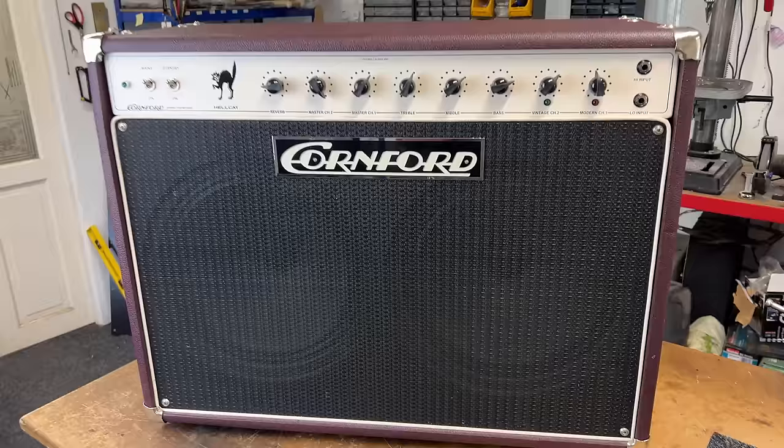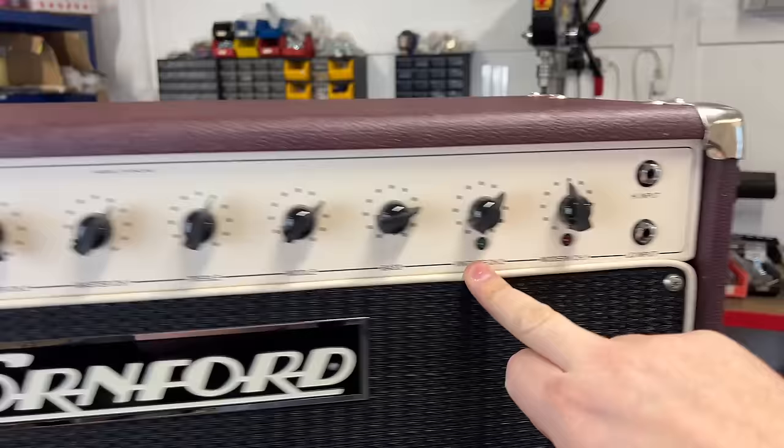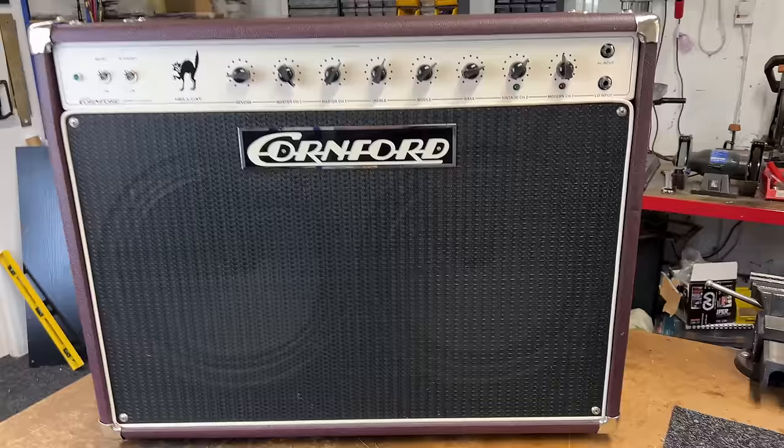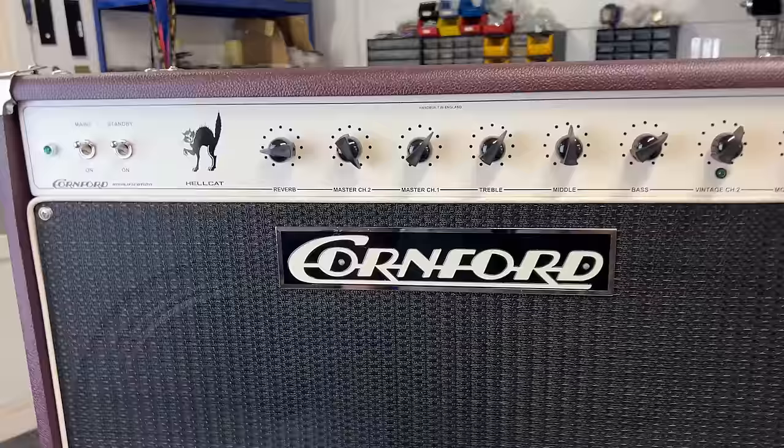His main complaint is that when it's on the gain channel, which I think is channel 1, the modern channel, rather than the vintage channel, the gain or the level of distortion kind of fluctuates as you play, which is interesting. He says the EQ, the treble, middle, bass, is really weak. You know, the knobs don't really affect what's going on. And the other issue was an issue with the reverb. So just 2 secs.